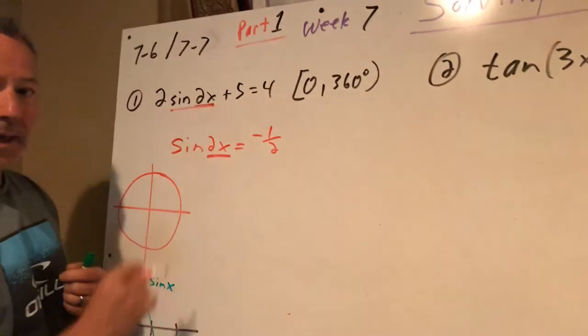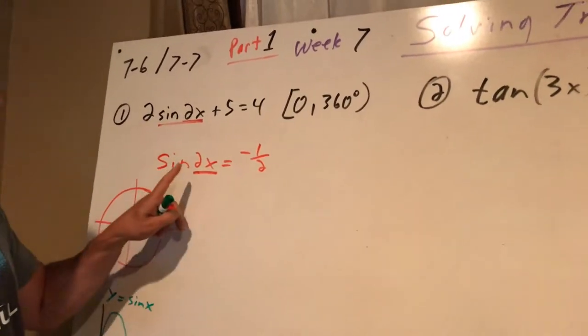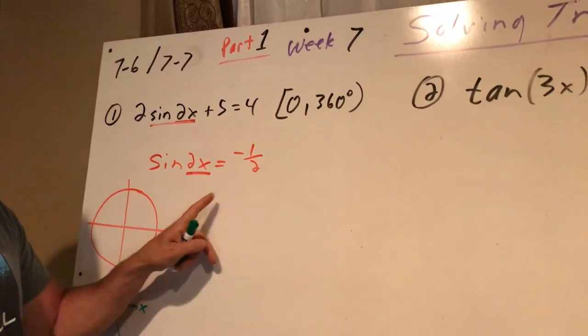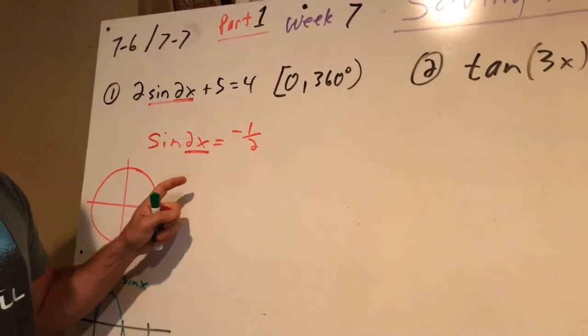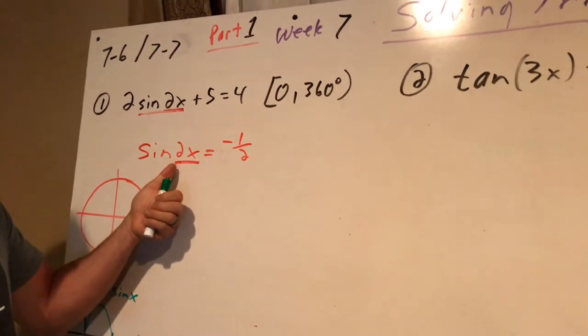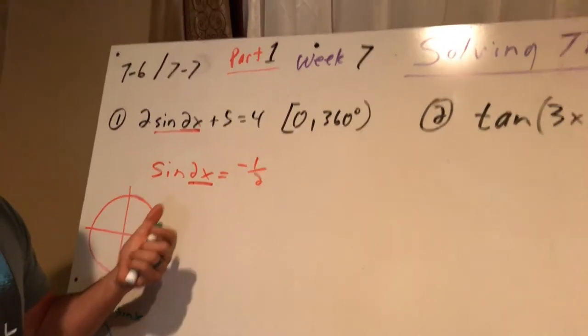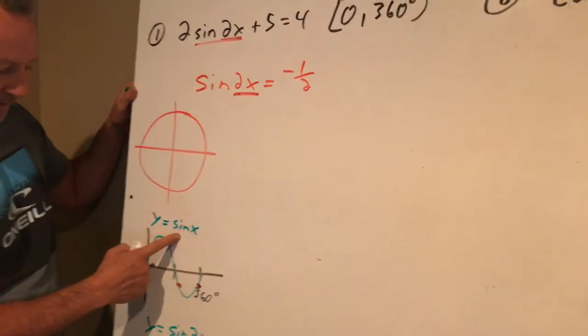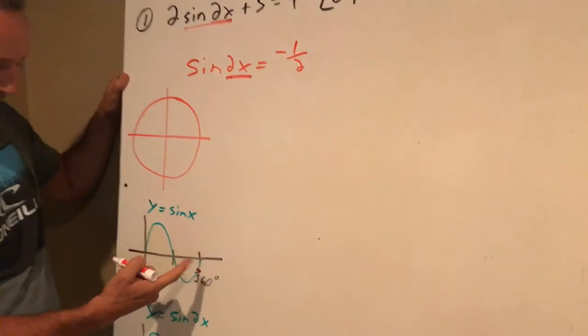Since I have sine of 2x, that's the difference right now. Remember that 2 is in the x change. It's part of the sine function. You can't just divide it away. That means it's an x change, which means it's a lie. Instead of twice as long or twice as wide, it made it half as wide. So if you come down here, this is a graph of sine of x, which is what we're normally doing.